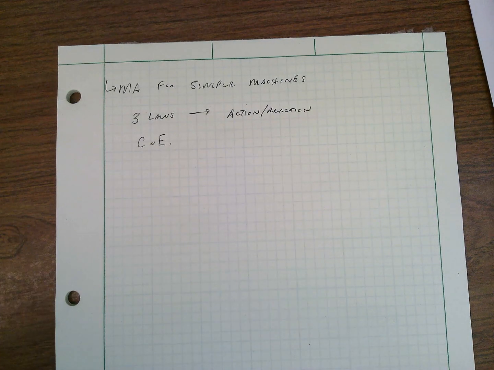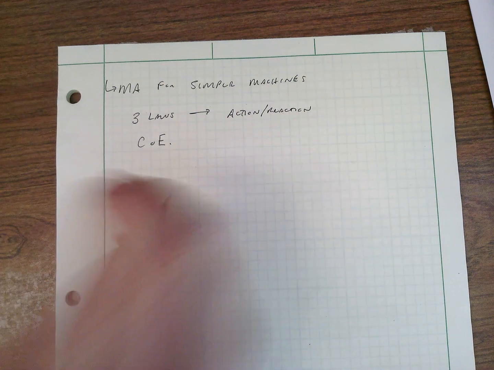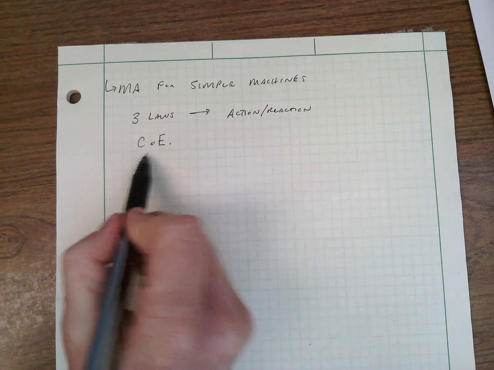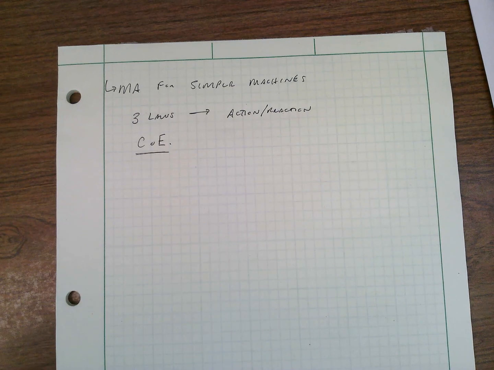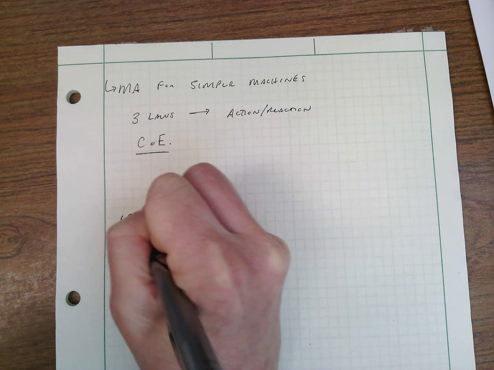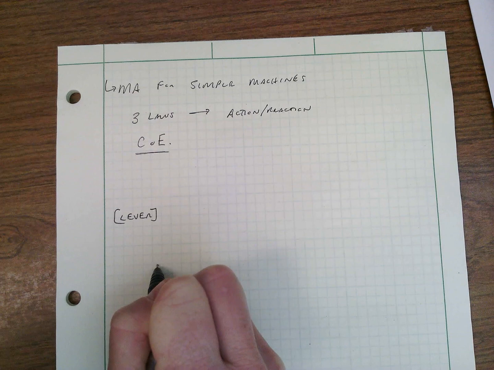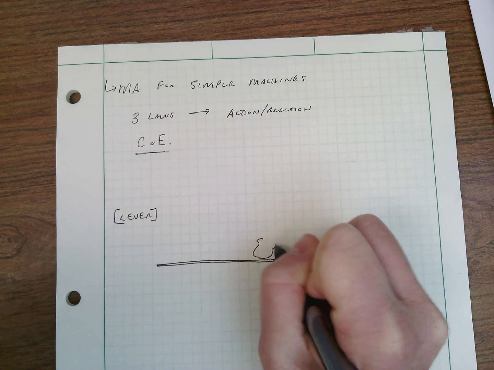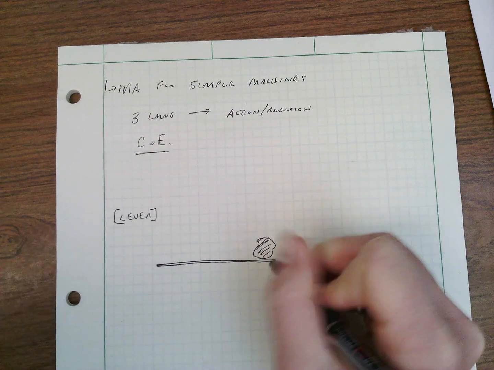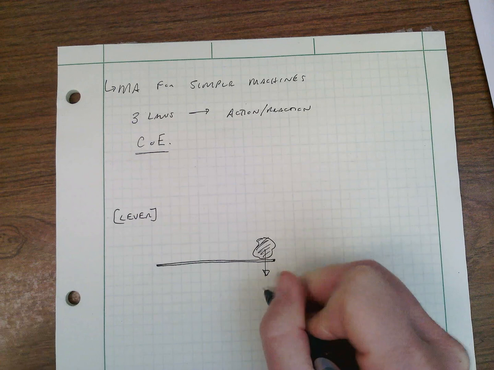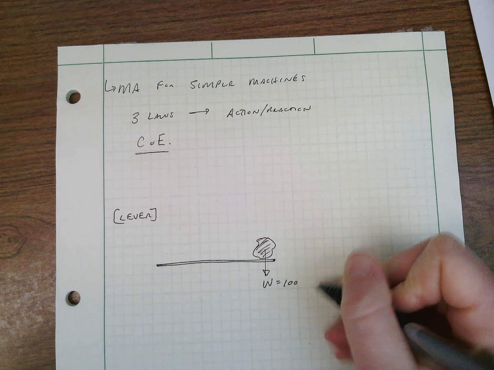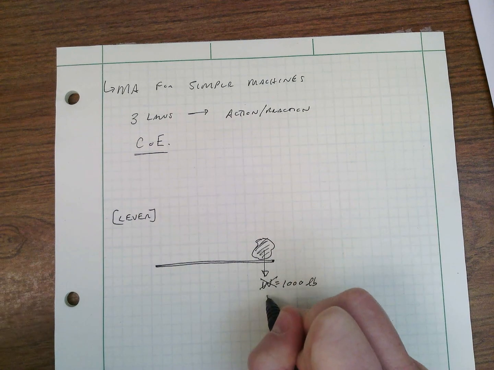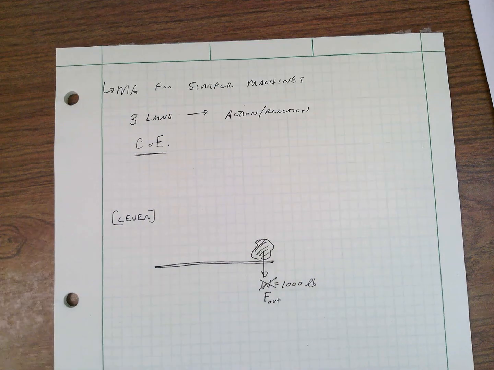Okay, so let's start with the first one, which is the lever. I did a derivation of the lever in class. I'm just going to do it again because I want to make sure everybody understands it, and we're going to apply this conservation of energy principle. So let's make a little lever here that we're going to use to lift a heavy object. Here's a big rock, and it's got a weight to it, I don't know, 1,000 pounds. So this weight, using our nomenclature, would be the F out that we're trying to lift.